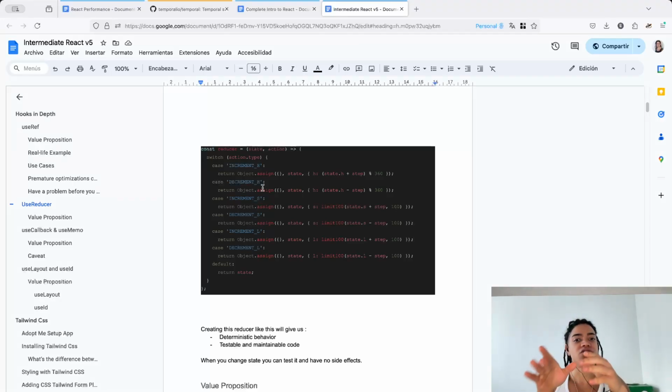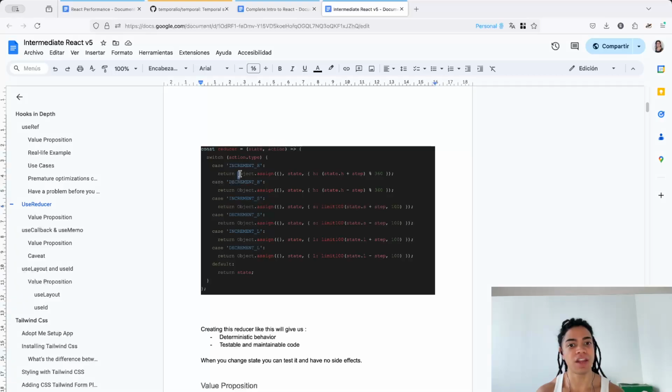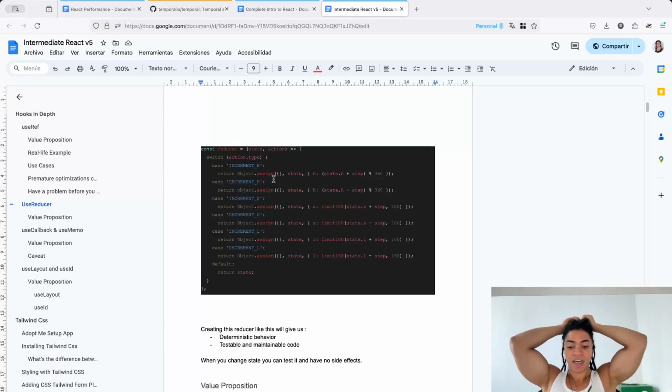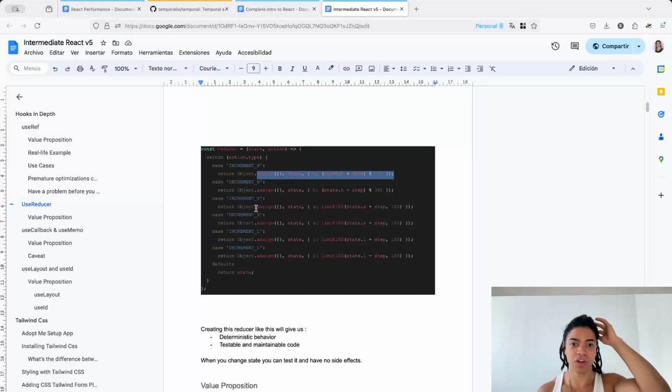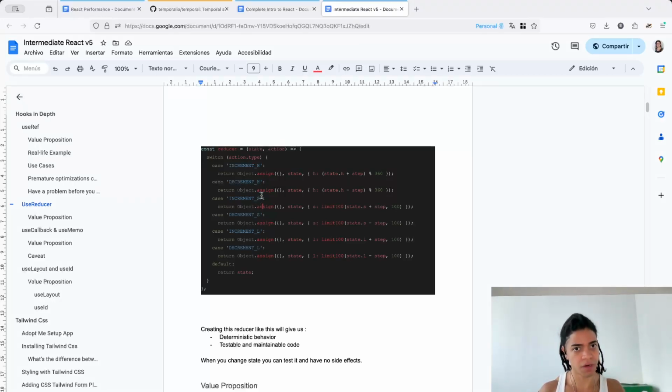Traditionally, the way we generate a new state is by generating a new object. You can say, I want to generate a new object by using Object.assign instead of Object.create, because Object.create sets the proto reference of that object to point to that object, and we don't want that. So Object.assign allows us to do that by saying, first assign an empty object followed by this state that we're receiving, and let's change or mutate that in a particular way. If you implement this now with TypeScript, you will get a lot of the benefit of this. You're going to have much more consistency and predictability in your code base. So far so good, right?